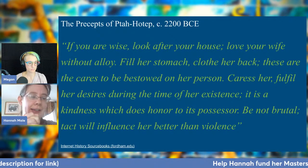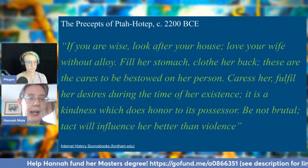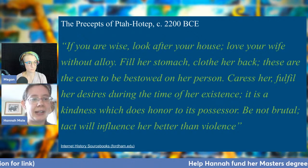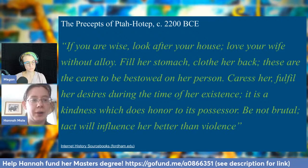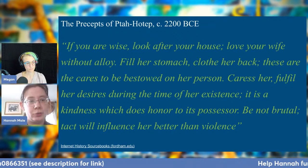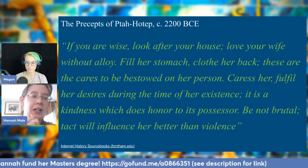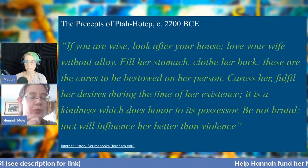From the pre-dynastic, we do have female burials. So that is another way that we can get at women's lives. And that is where we get a lot of our information that just focuses on the women as well. But that's also one of our signs that from the early days of Egypt, a woman was considered important enough to have space and attention devoted to just her burial. And we don't necessarily need that larger male context. And I think Alice Stevenson does a fair amount of work on pre-dynastic mortuary archaeology and how it relates to gender.